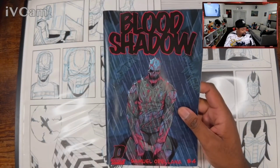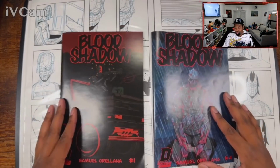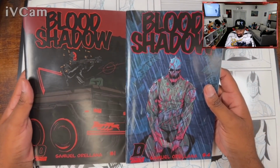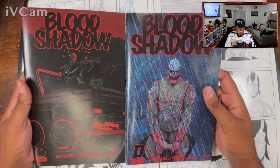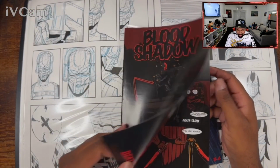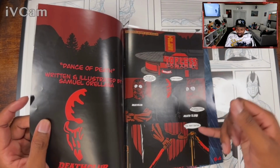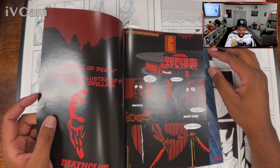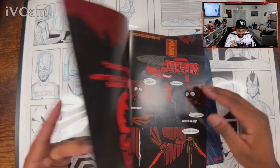So for those of you guys that have been here since issue number 1, let's put issue number 1 and issue number 4 side by side. I know the lighting is kind of crazy. Have to get an ND filter soon, but I love issue 1 so much, man. You can see there's a lot of changes. But I'm almost ashamed to even open it up, because it's so dark, so much black, different thought bubble sizes, different font sizes, the lack of consistency. It was just a lot, man.